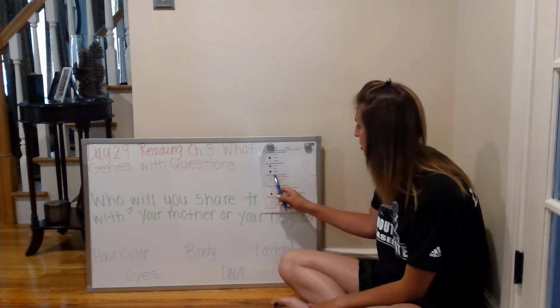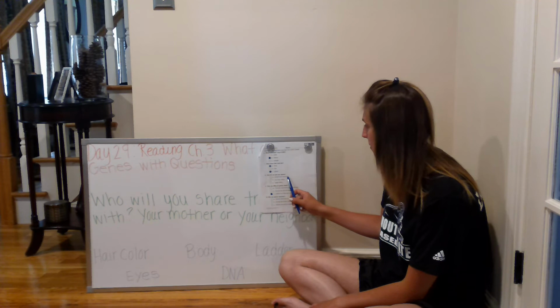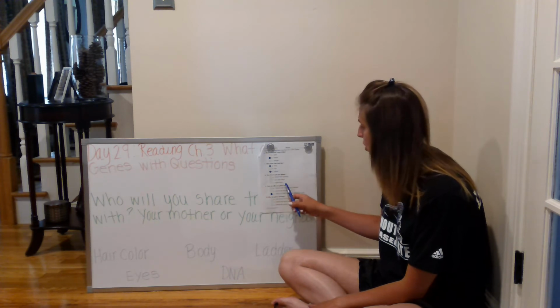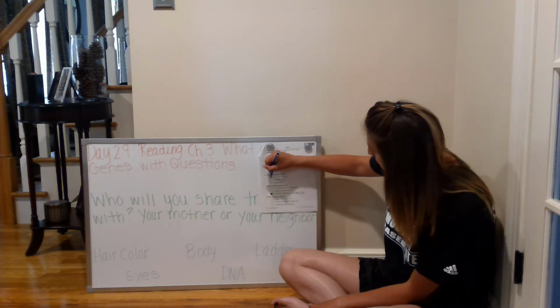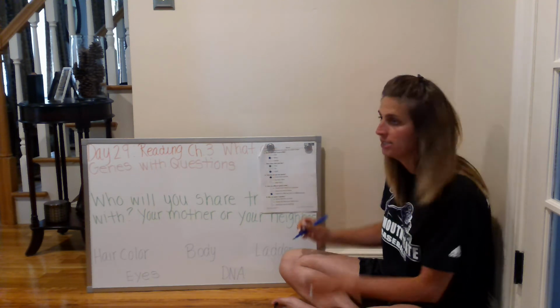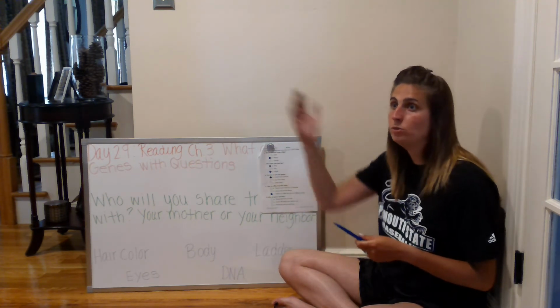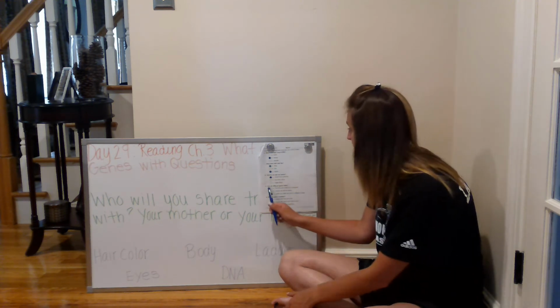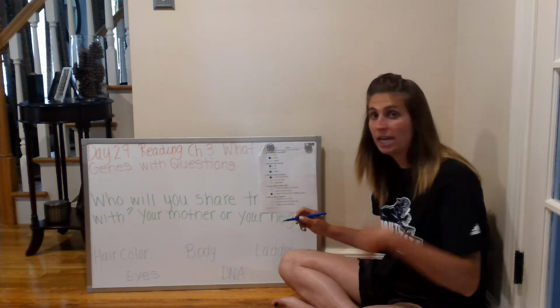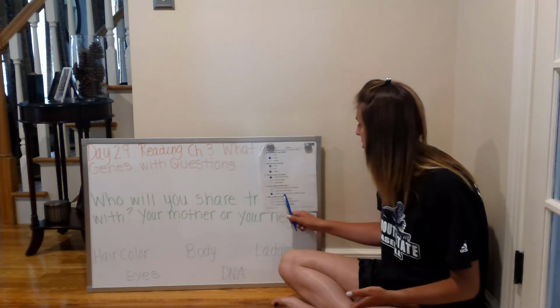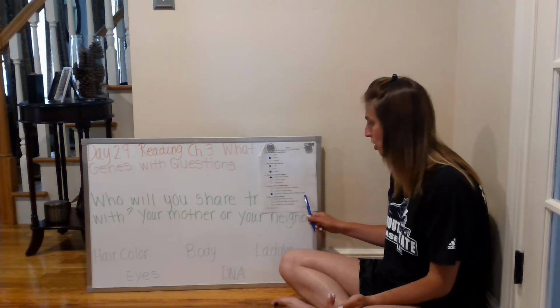Number 8, how do you get your genes? Inherit from your parents, buy from a store, or make them? The correct answer is you get your genes inherited from your parents. Some genes come from your mom, some genes come from your dad. How are different genes made? We answered this together. It's by letters on DNA are put in a different order.